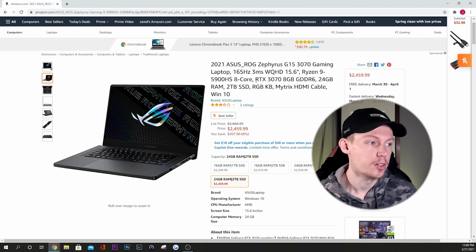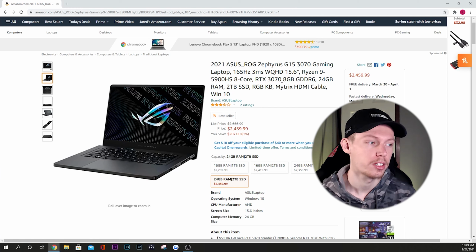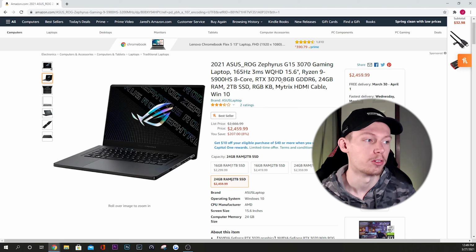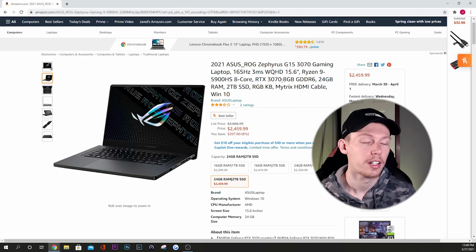And then moving on to the graphics card, probably one of the best features about this laptop is you get an RTX 3070. Of course, it's going to be the mobile edition, not the desktop version, because that wouldn't fit in it. But the RTX 3070 mobile version is going to be really fantastic, especially in a game like Warzone that does require a really good GPU to run well. So the RTX 3070 is going to make sure that you get the FPS that you need to play Warzone smoothly, because it is a pretty demanding game.